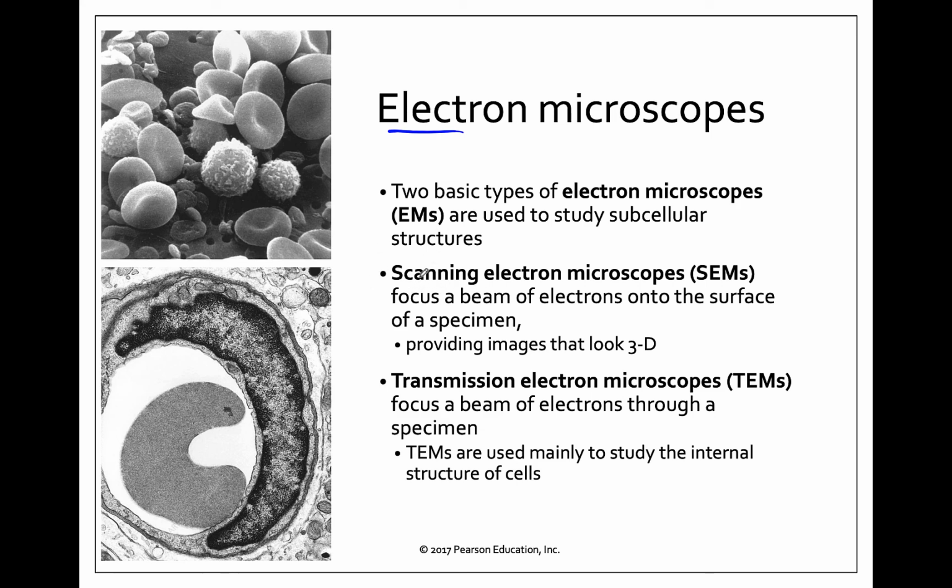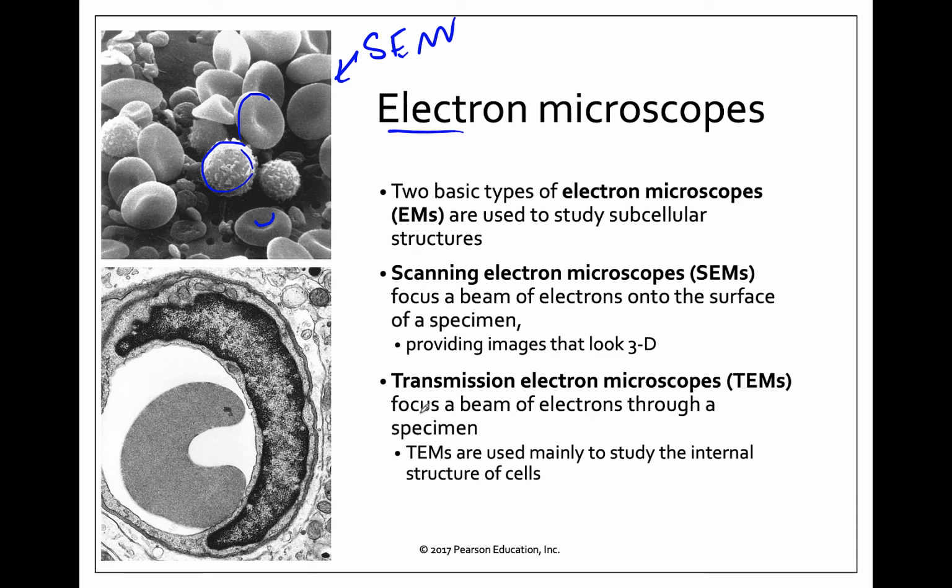A scanning electron microscope, the beam is going to bounce off of the surface and it provides what looks like a 3D image. So up here, you can see a scanning electron microscope image of, again, red and white blood cells. Here's the red blood cells. And this is a lot better resolution. Instead of just seeing some circles now, you can actually see the discoid shape. You can see that indentation in the center. And then you can see the white blood cells and you can see how grainy they look. But what you can't see is inside the cell at all. You're only seeing the outer surface.